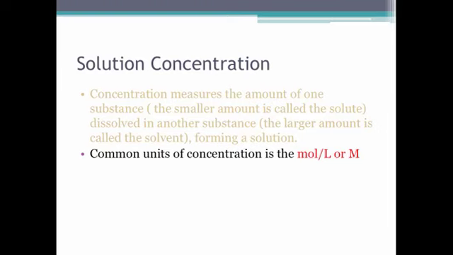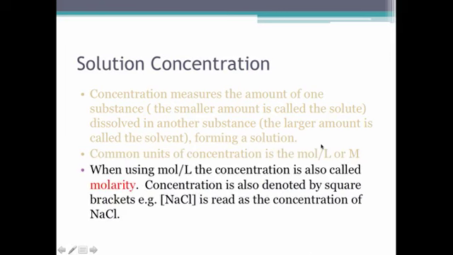As I said before, the common units of concentration for this are moles per litre. You can use an abbreviated form of moles per litre, and it's called molarity, and it's given the symbol big M, but big M is the same as moles per litre. One thing you can do sometimes, rather than writing the concentration of something, is use a shorthand notation, and what you do there is you put square brackets around the material in question. So in this case, this here means the concentration of sodium chloride, and normally what you do is write equals and then whatever it is in moles per litre or in molarity.